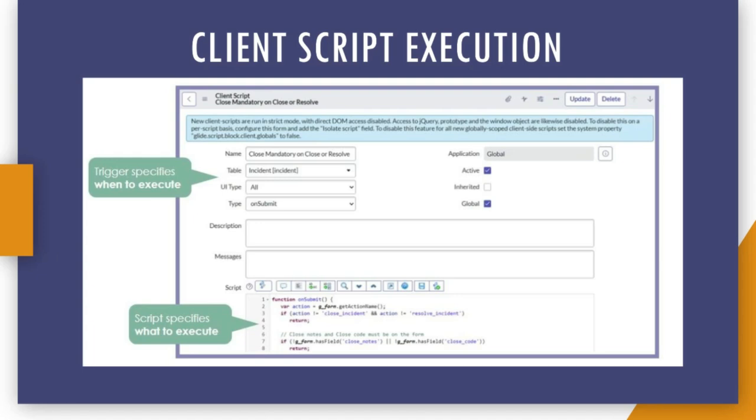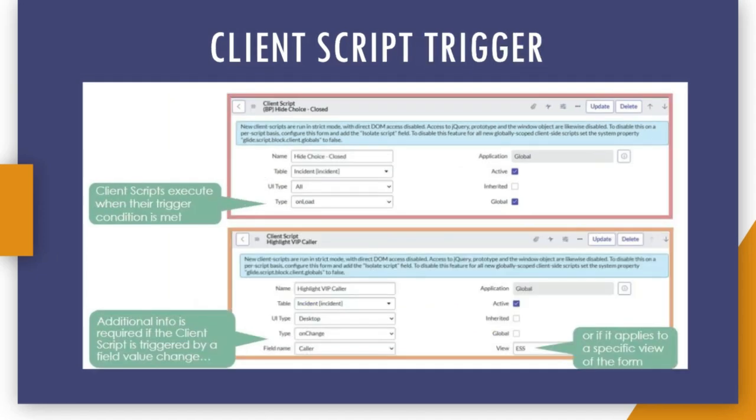Okay, so now let's see what a client script trigger is. In the previous slide I showed you the type onSubmit. As you can see, we can trigger a client script in many ways, like onLoad, onChange. And we can also select a view in the client script, which is very helpful when you want to add multiple client scripts on different views.